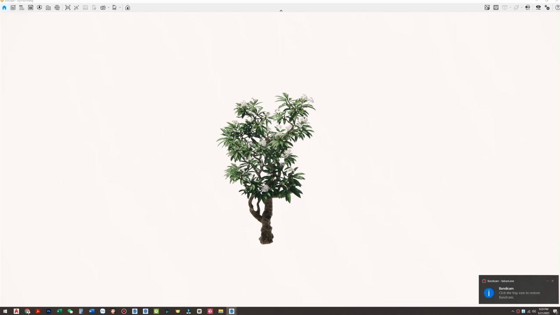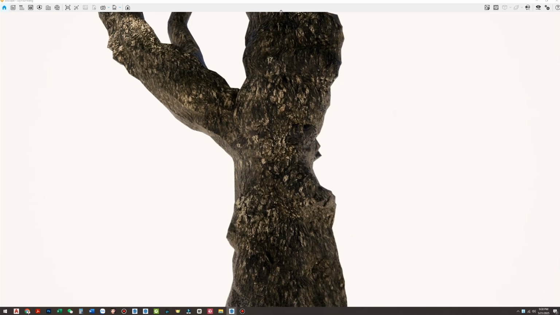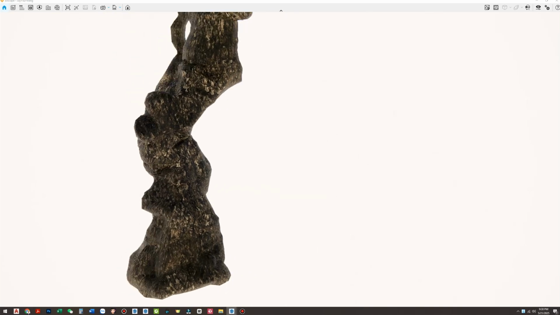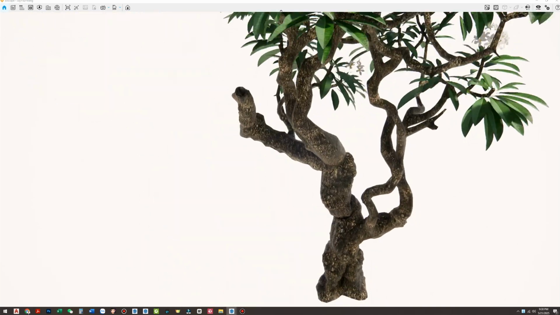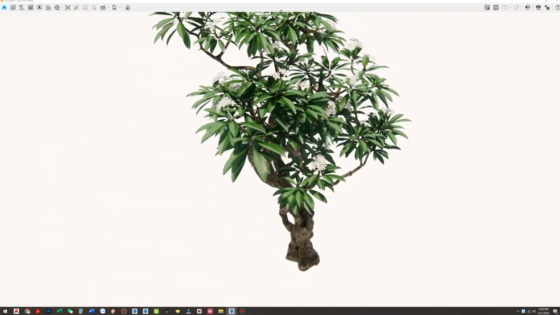The White Frangipani tree is one of the most popular plant choices in architectural visualization projects, from villa gardens and outdoor cafes to tropical-style wellness resorts. Its elegant trunk, combined with soft white blossoms, brings a relaxing and inviting atmosphere, blending beautifully with nature.